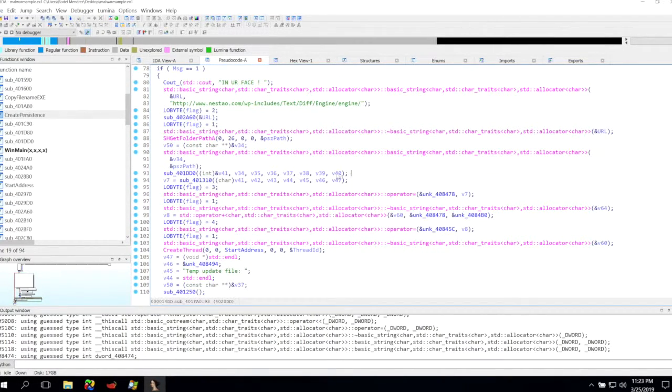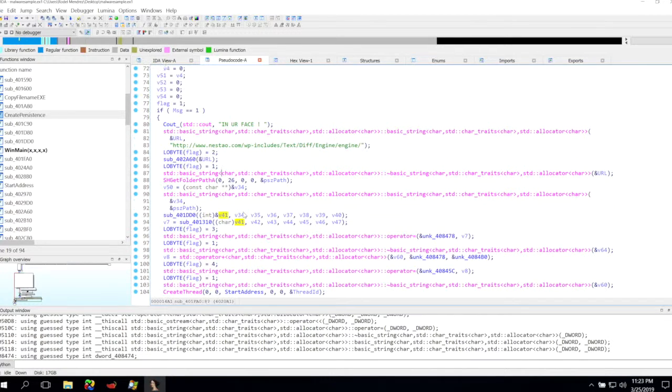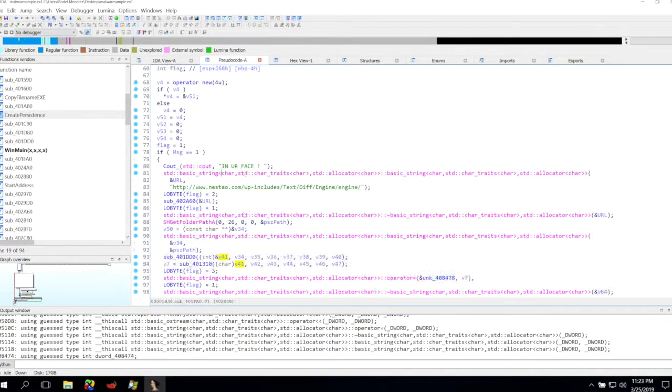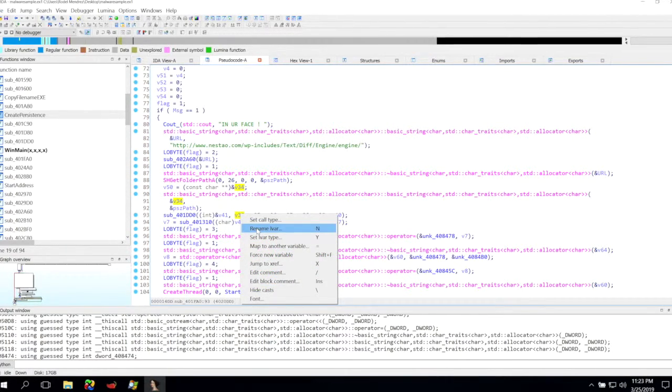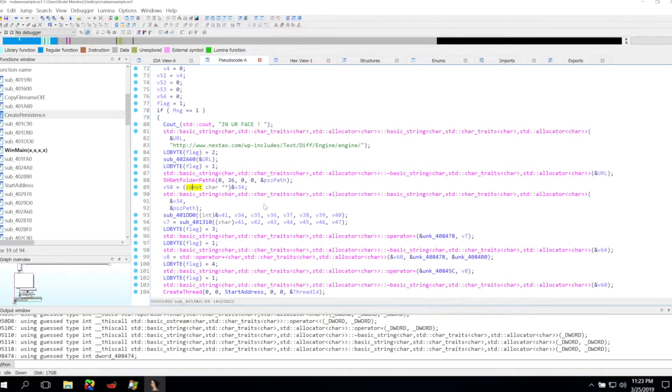So V41. What's that one? V34. So this is the app folder. Oh, okay.